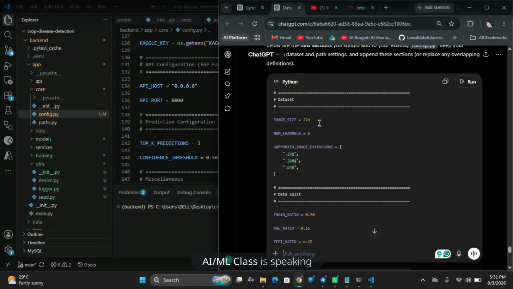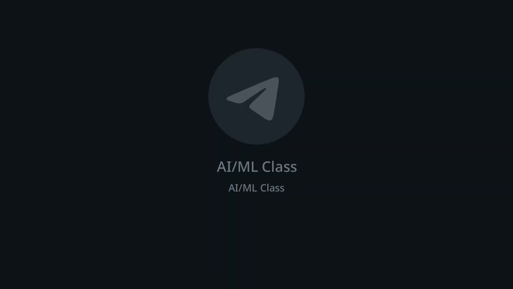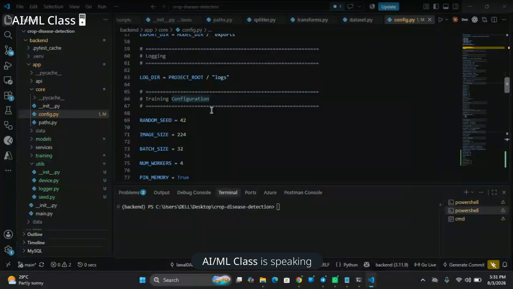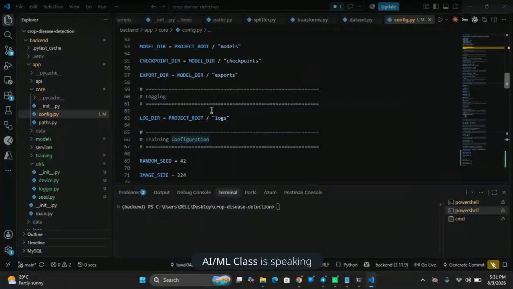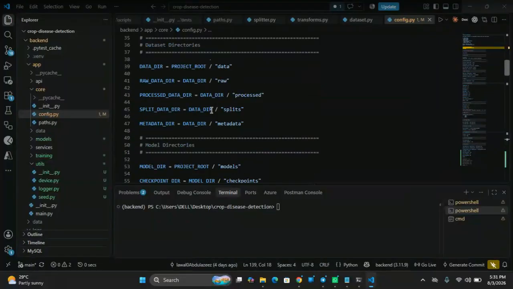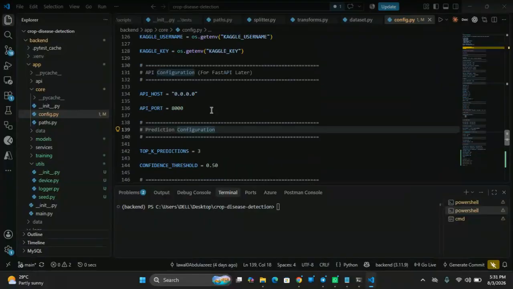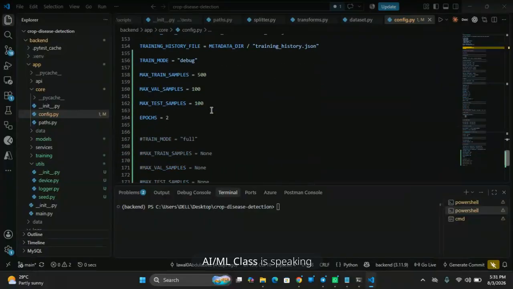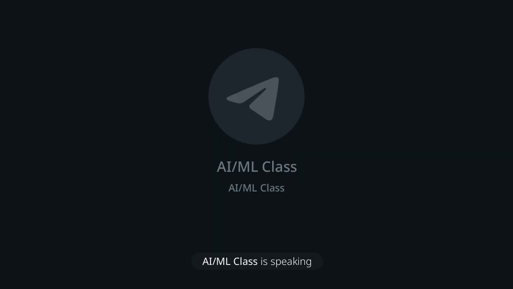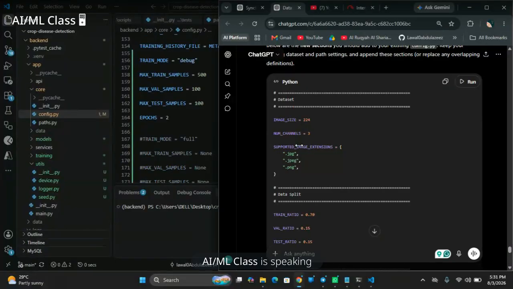Did we have training mode before? Training configurations, we have dataset directories, training mode debug. So now training mode should be like four or five things. Okay, I think.